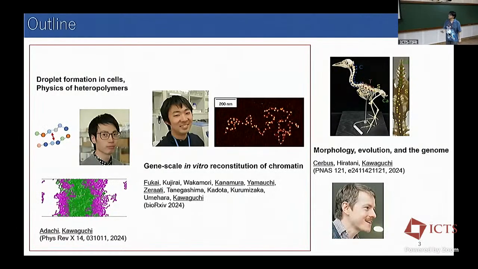Okay, so I'm just going to talk about two works more related to what's happening inside the cells. One topic is about condensates and how we can predict or design sequences of disordered region proteins and compare that with molecular dynamics simulations. In the second half, I'm going to switch gears a little to talk about chromatin dynamics. This is more on the experimental side, and it's work by Yosuke Bai. He has spent a lot of time perfecting this method to synthesize chromatin and do biophysics experiments. Okay, so let me just jump in.